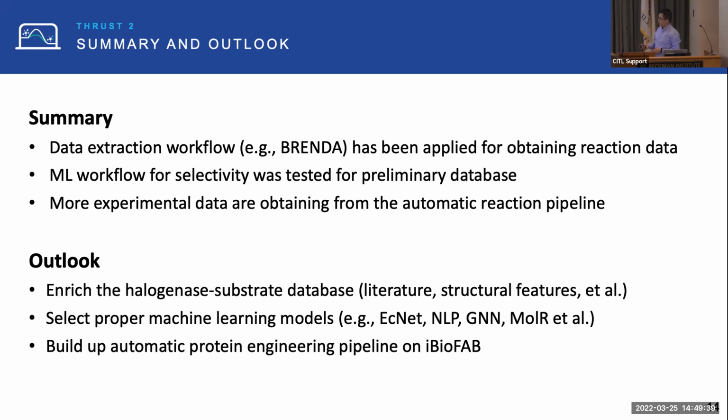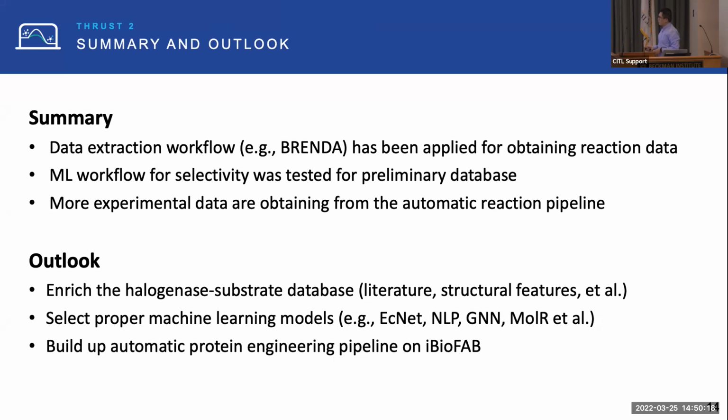And for the outlook in the future, we still need to enrich our heterogeneous substrate database and get more data from the literature. We're also thinking about getting more features from the structure side. And for the machine learning models, we could try more. I also got an idea from yesterday's talk by Dr. Jiang, if I remember correctly, on how to perform the reactions more R. I think it was the work from Professor Burke's group.